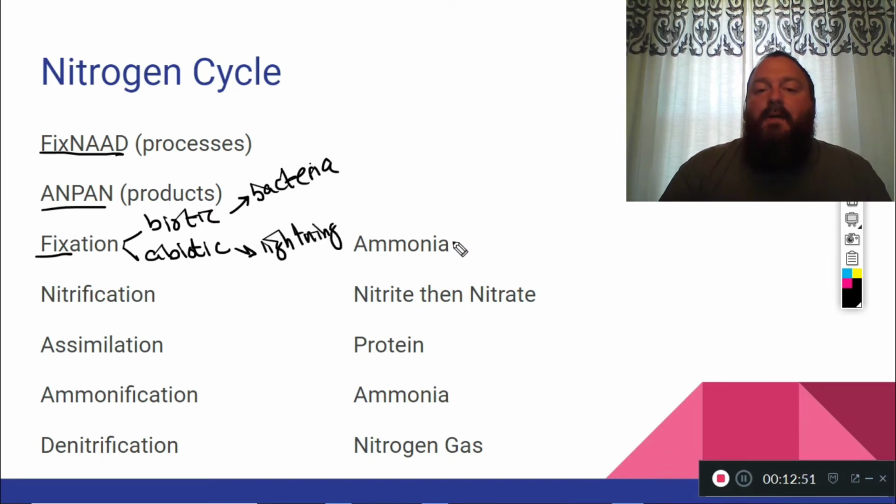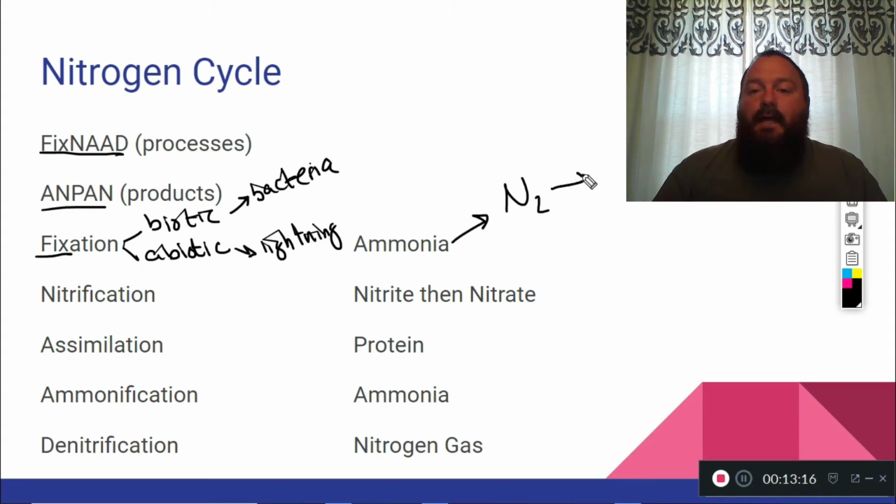The end product is going to be ammonia. So what we have here is the N2 gas. Again, nitrogen gas is inert. It doesn't react. It's triple bonded. Those triple bonds are extremely, extremely strong. So there's only two things that are strong enough to break that. We have the bacteria in the soil, and we have lightning in the atmosphere. So if it's atmospheric nitrogen, it's going to be broken apart by lightning. If it's nitrogen gas trapped in the ground, it's going to be done by bacteria.